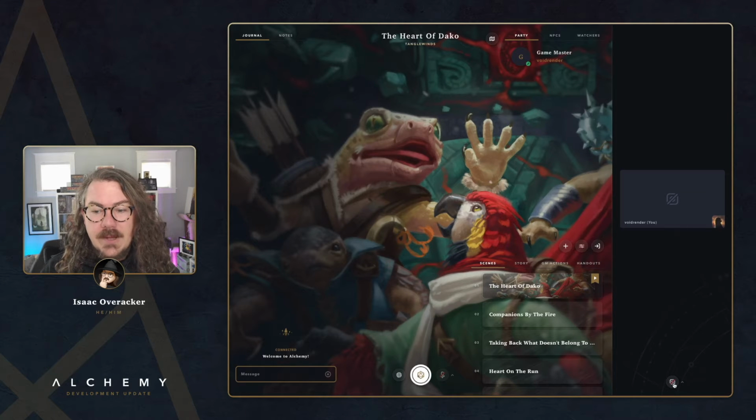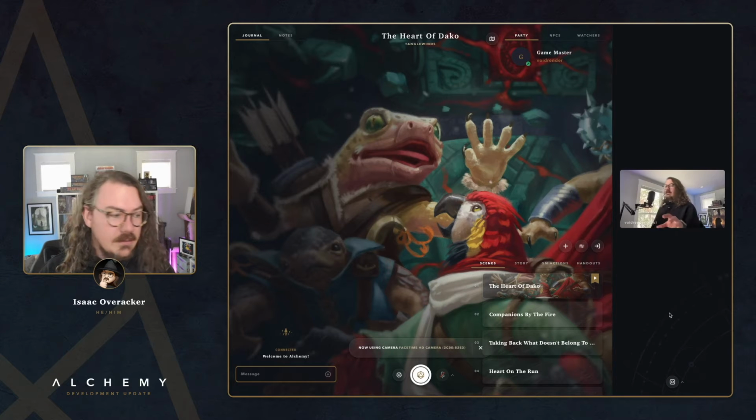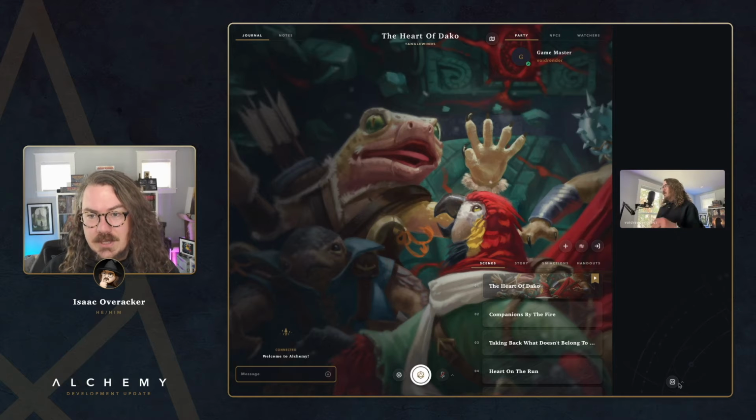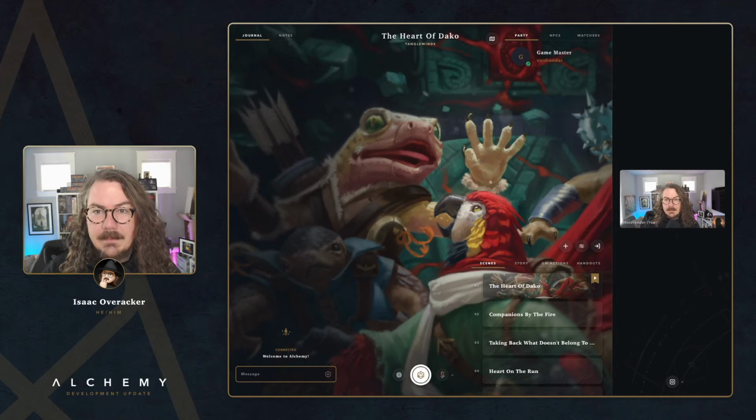So this button at the bottom of the video drawer will allow me to enable or disable my camera. As you can see here, I've got the same camera that I'm using for the devlog recording over here. You can switch between different cameras. So if I wanted to switch to this other camera that's over here, I can switch to that and it will change that for everybody who's connected. I'll switch back to this one and I'm going to add another player to this game.